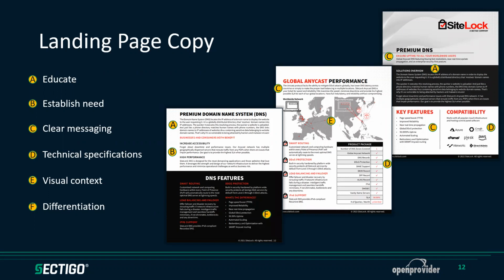Now, I personally fall into the buyer persona that is extremely visual. And I can tell you that having the ability to visualize a product in action really says 1,000 words, right? So showing buyers how the DNS works in a visual context can help you demonstrate its value to that particular persona. And then last but not least, your content should show what sets PremiumDNS apart, right? Not only in the case of a basic unicast DNS, but also against other DNS services in the market.